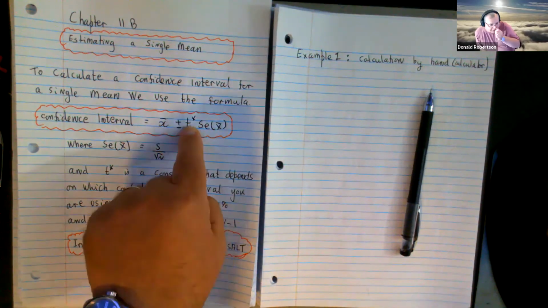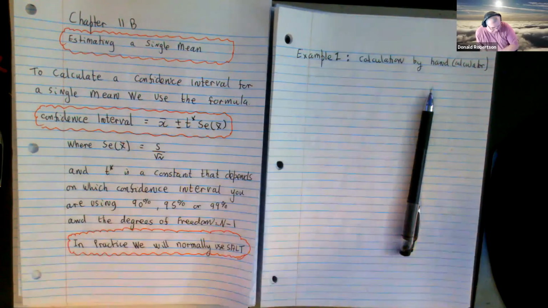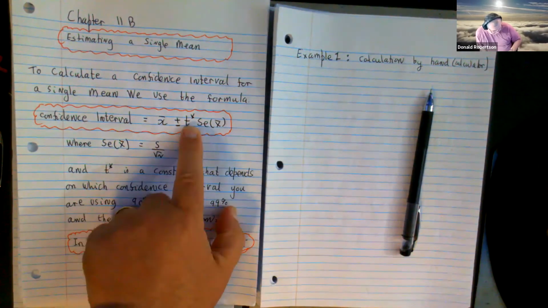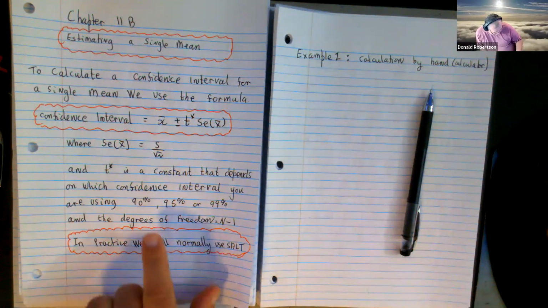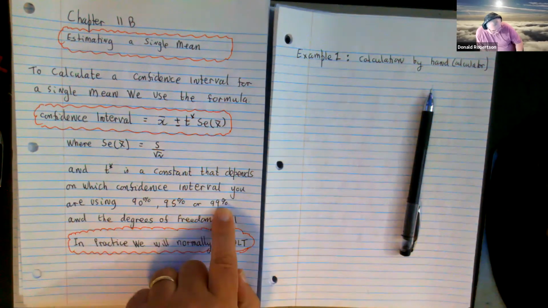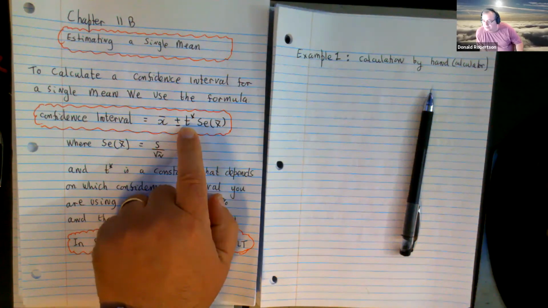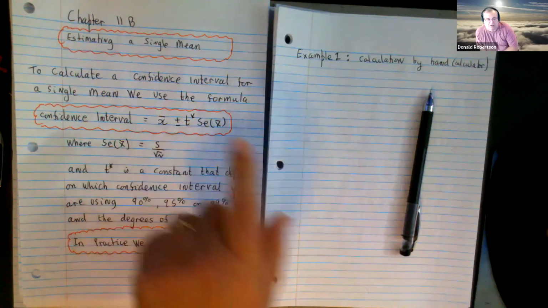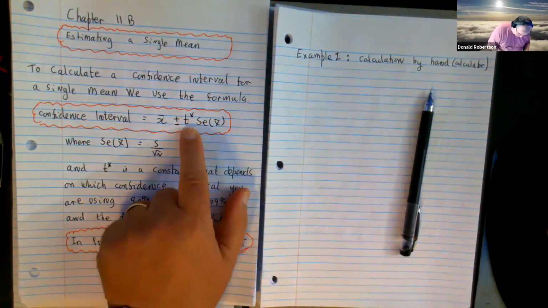And now this magic number is a little bit difficult when you do means because it actually depends on two different things. This number depends on how big your data is. Have you got 50 numbers in it or 500? And it also depends on whether you're going to find these three things. So that number varies a lot. In a proportion question, that number would be fixed. For instance, if I wanted to get a 95% confidence interval, that number would be 1.96. And it doesn't matter the size of the data when it's proportion, that number doesn't change.